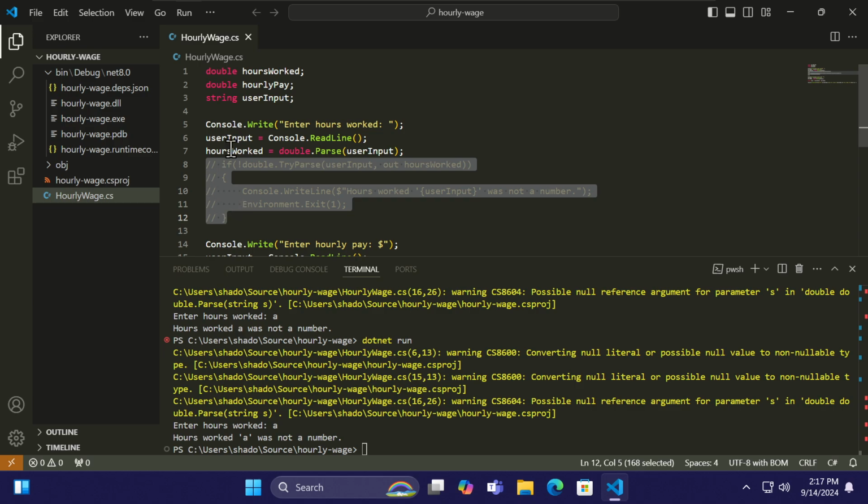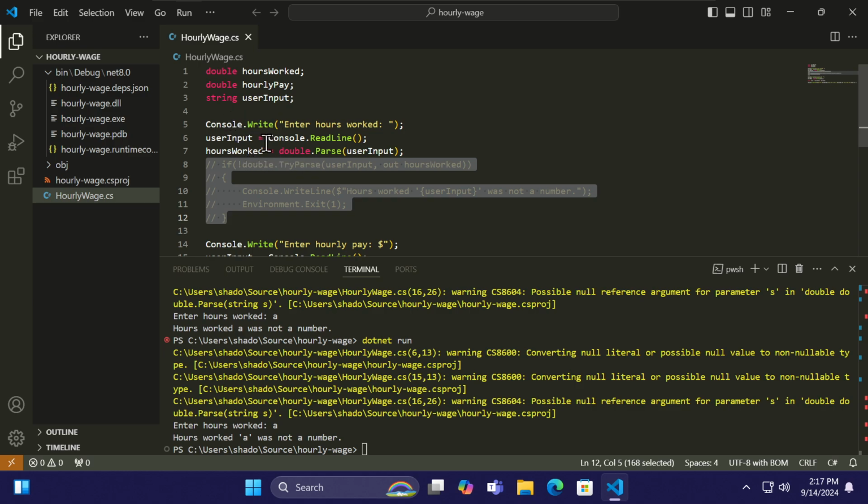So let's make one more change, and we'll say this is about it for the day. Right here, I separated these up here. You'll see that a lot of times when you're starting, and what that's trying to help you with is to make sure you understand what you're doing. So what we're saying here is create a variable, hoursWorked, that'll hold a floating point number. Create a variable hourlyPay that'll hold a floating point number. And create userInput, a variable that will hold a string.